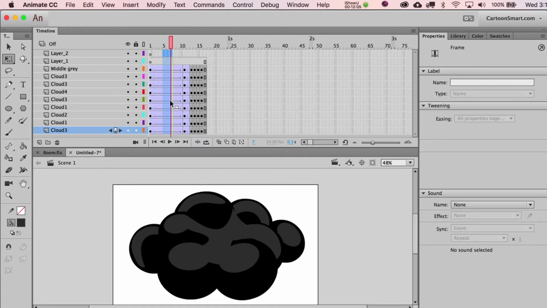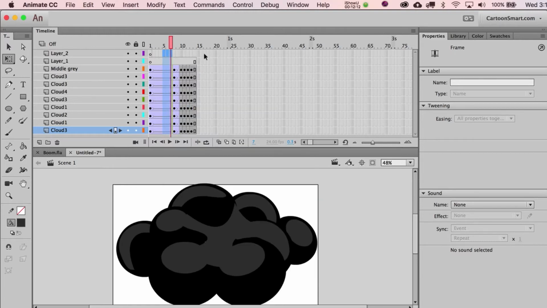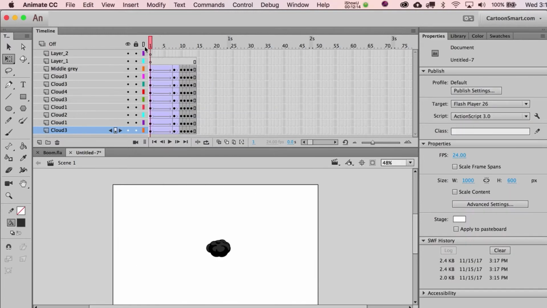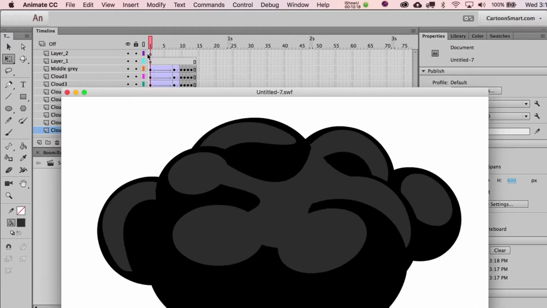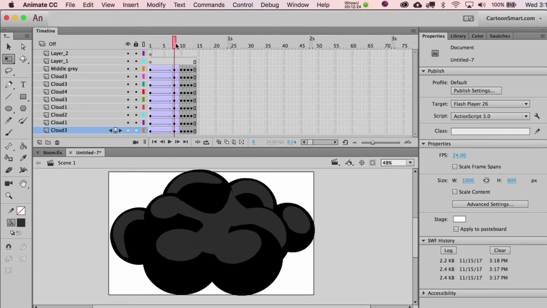So a good little lesson. Again, you can select, so I've got 3 selected over here. I'm just going to right click and go over here to remove frames. And that's going to push everything back down toward frame 0 and tighten things up. Okay, so now certainly it's looking like it's rattling a little bit. I think we get a little bit out of the stage here. So, a great tool to know early on.